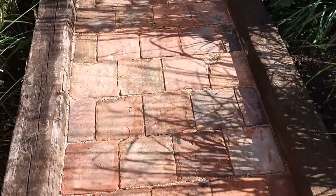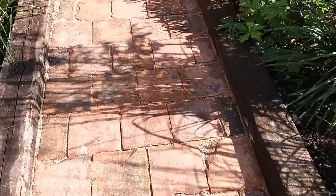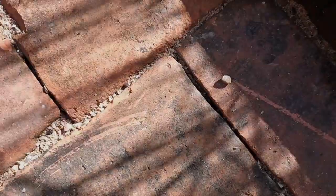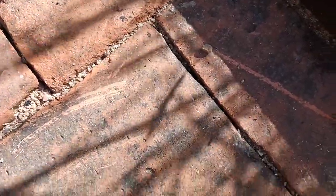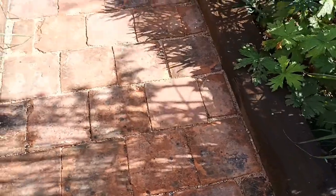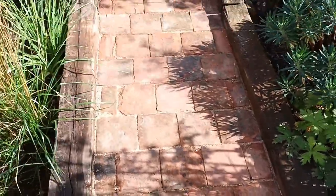Over time we are going to have to do a little bit more of this infill, because once the rains come — and we've had a shower this afternoon — the rain will wash the sand down into the cracks and consolidate it. So I'll need to top that up again, and eventually it will be fine.